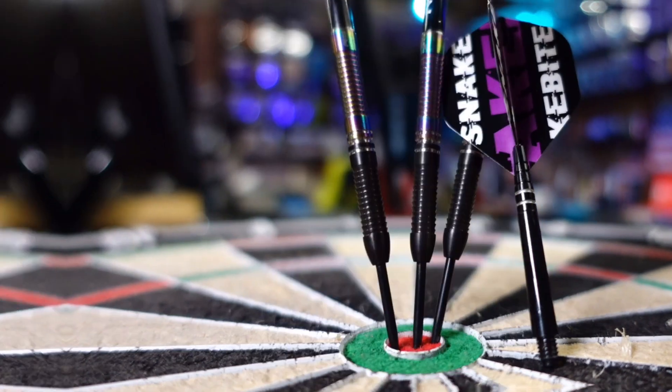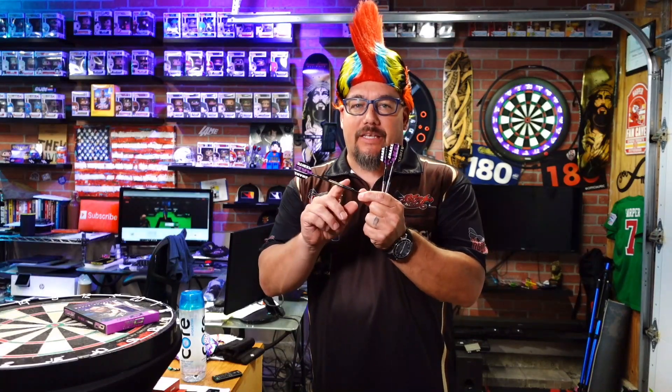Let's get to the board. I mentioned in the close-up that there wasn't really a fish scale or shark skin grip to this, but now that I'm holding it and putting my fingers on it — it's there. It's got that kind of grip, just not super grippy. I'm going to give this probably a two and a half to three on a scale of one to five. Not super grippy, but I love this push point ring for my thumb — I'm going to enjoy throwing these.